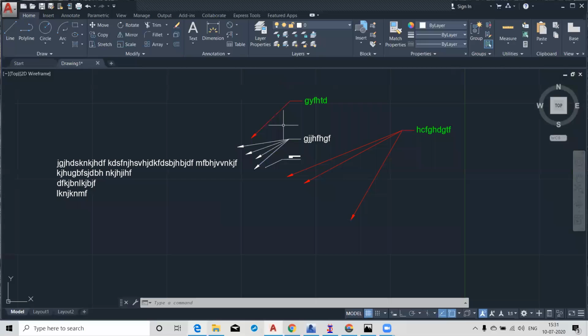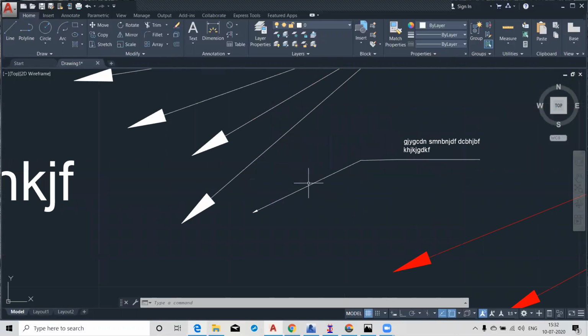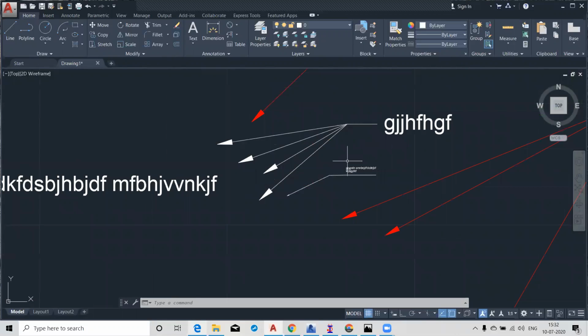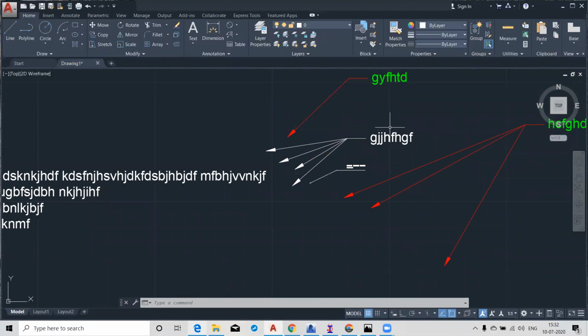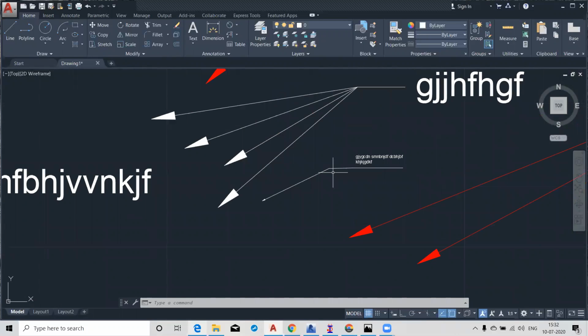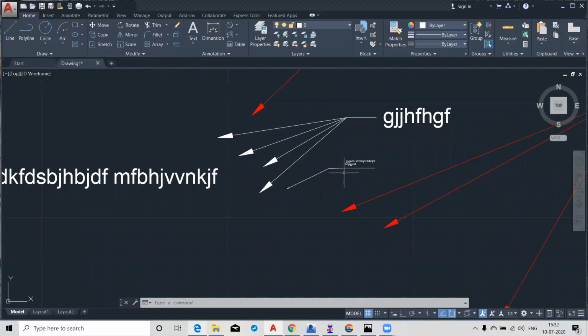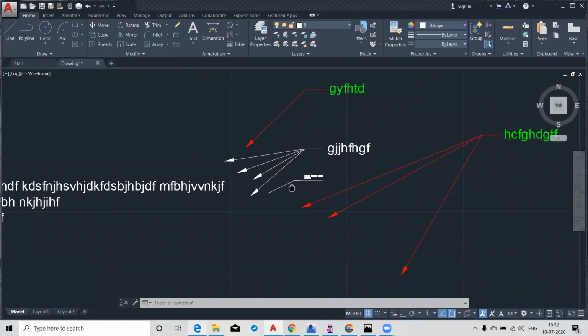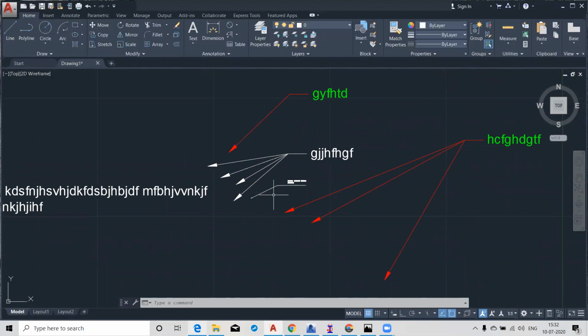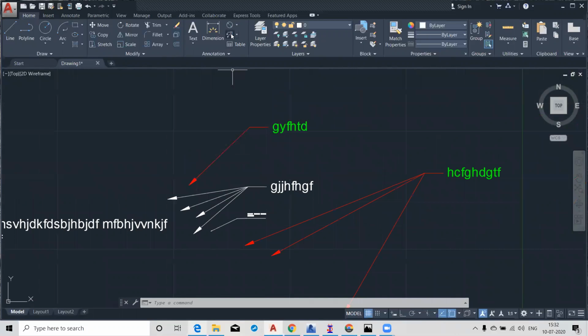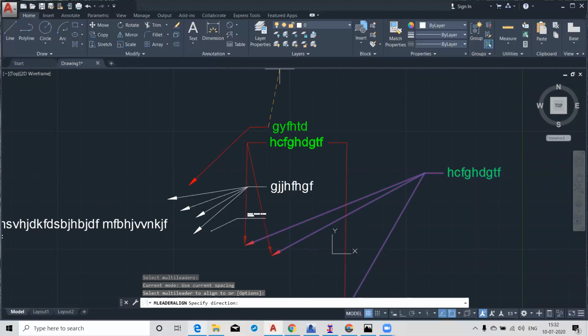Show me one second. This is your leader, which is not aligned with these lines. This is your single line leader or multi line leader? I think single line leader. Yes, single line, sir. This is not working on the single line leader. This is applicable on your multi line leader. Select this leader, press enter, and click on another leader.